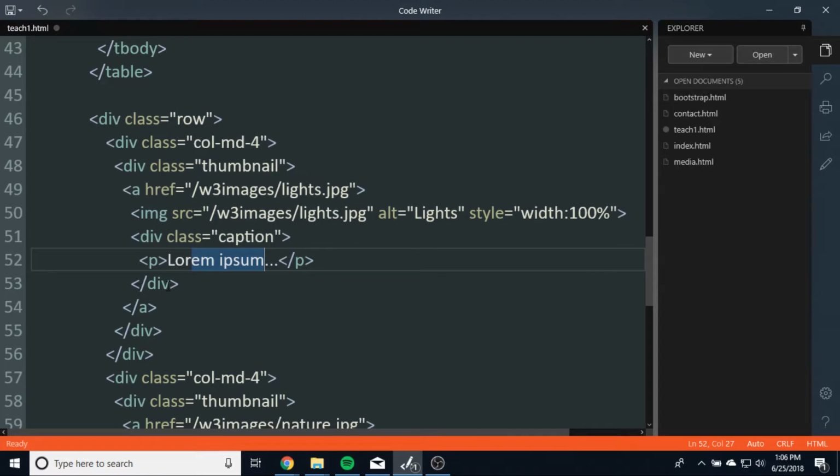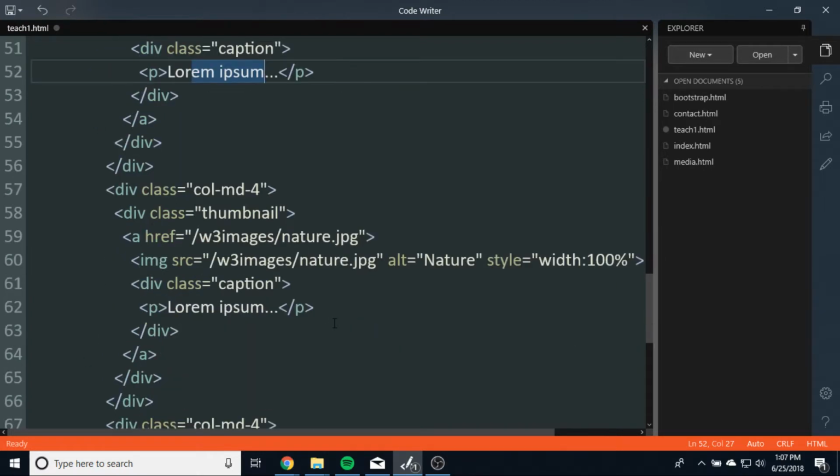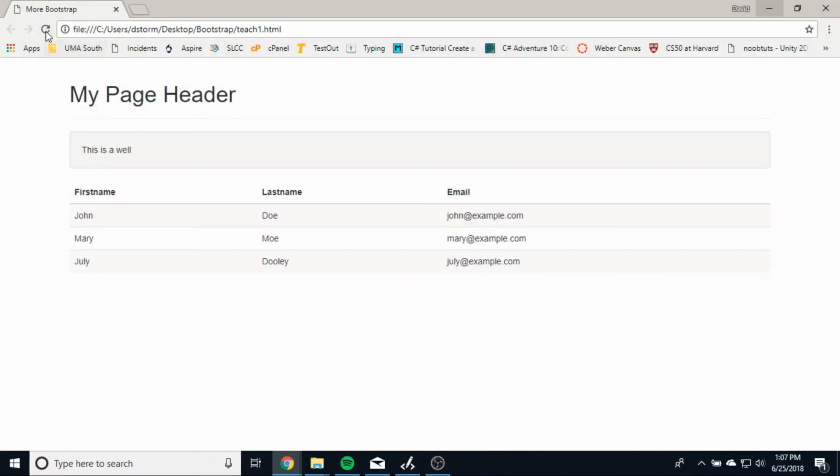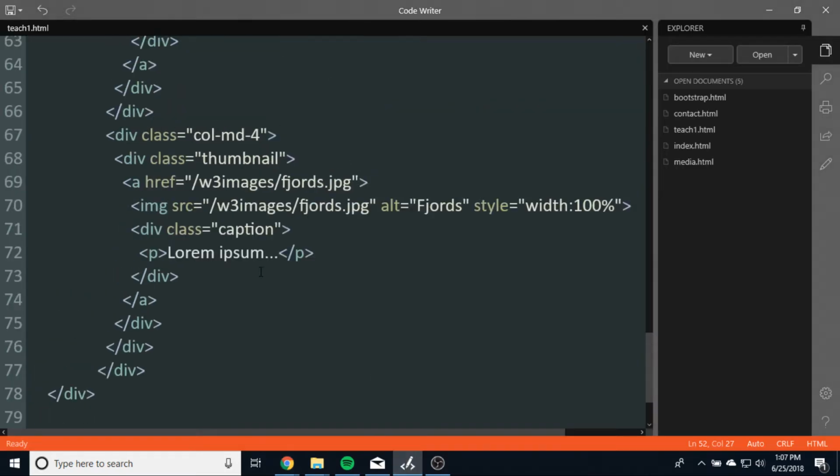But basically every one of these images follows that same pattern, right? So let's go ahead and save this and see what happens. Probably nothing because I don't have access to those pictures. But you see how it creates this cool image gallery setup here. And we could do that with as many images as we want. We can make as many images go across this page as we want to.